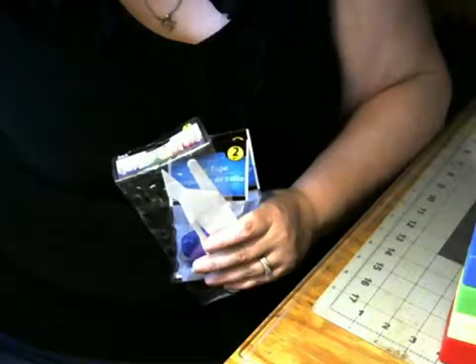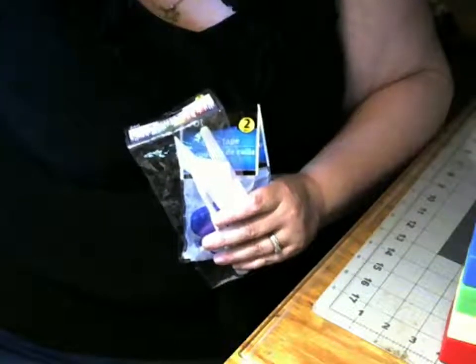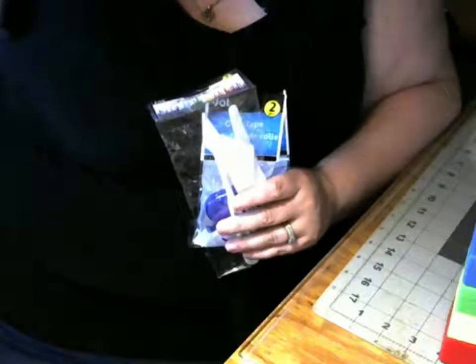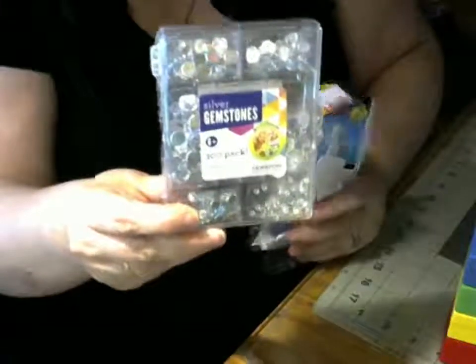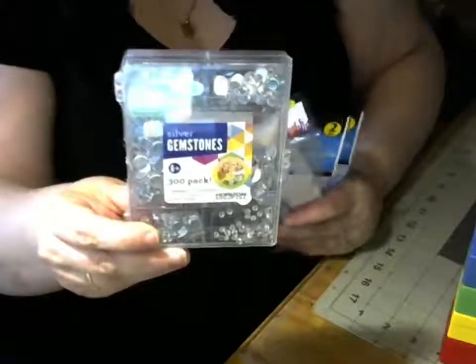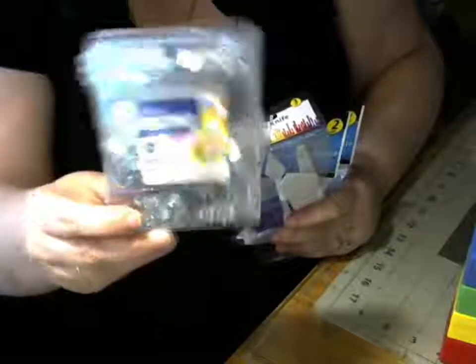And then at Walmart today, I picked up this 300 count gemstones for $2. Earlier I said 200. They were just $2, not 200. But yeah, that was my haul. But the other thing I wanted to show you all today.